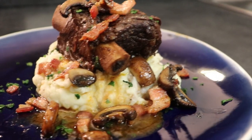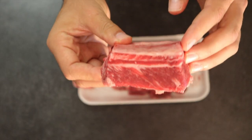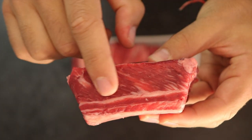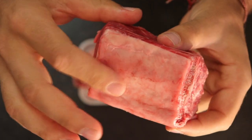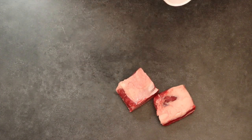Today, braised beef short ribs. Let's get started. As you can see, we have these short little beef ribs. They have great intermuscular fat. It's a cheap cut of meat, but guys, they taste delicious. Now, these are bone-in short ribs, but that's okay because the bone adds a little extra flavor. Now, let's take them out of the package, spread them out.